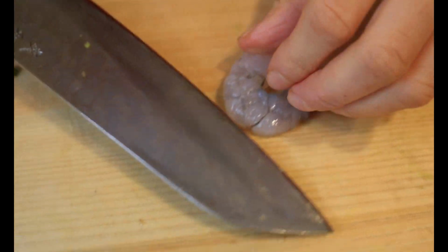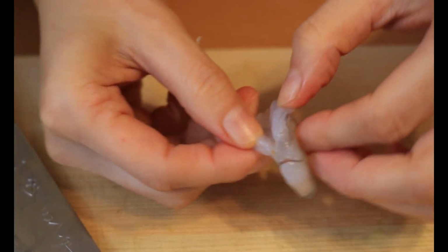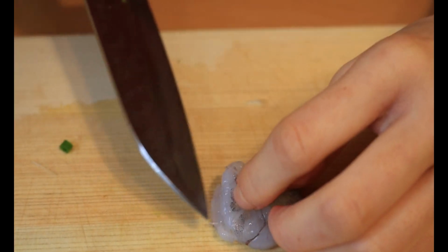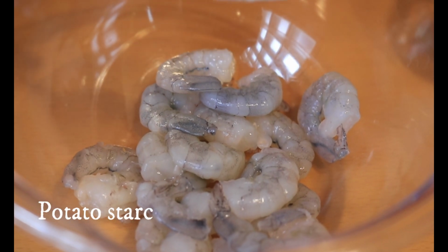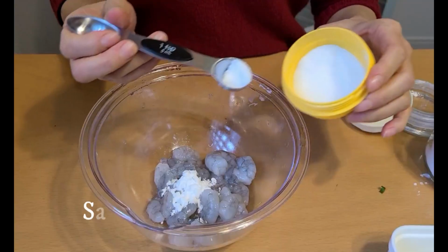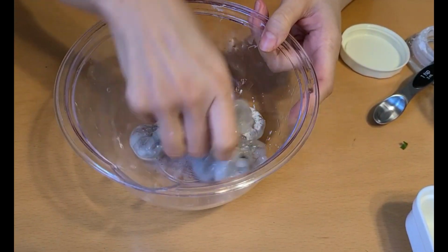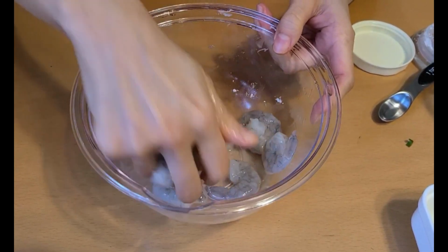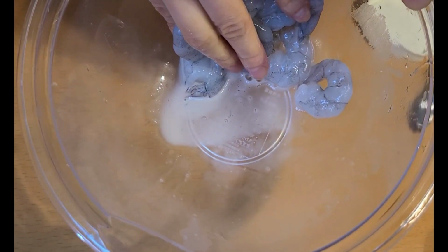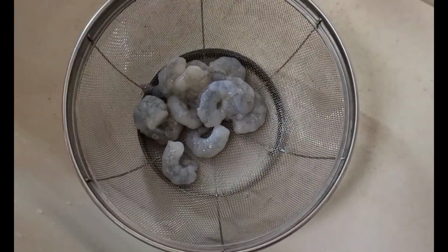Now I have a shrimp. Mine is already deveined and deshelled, but if your shrimp come with the shell and vein attached, please remove them. Add potato starch and salt. Then start rubbing until you start to see the dull grayish liquid coming out. This process will allow you to remove the shrimpy smell. Make sure to rinse them completely.